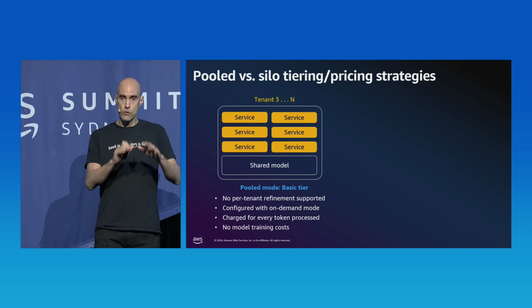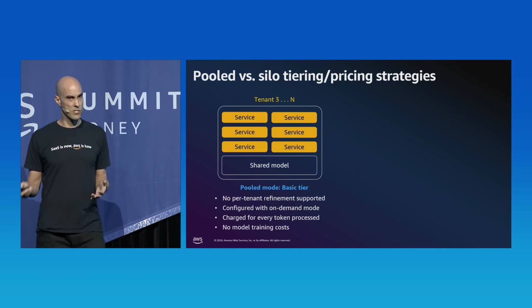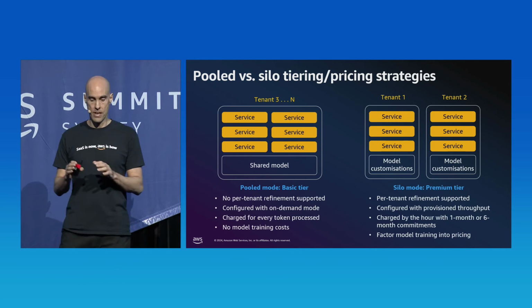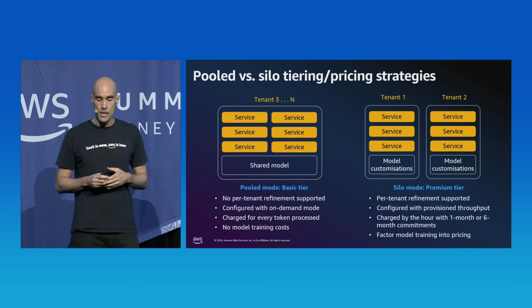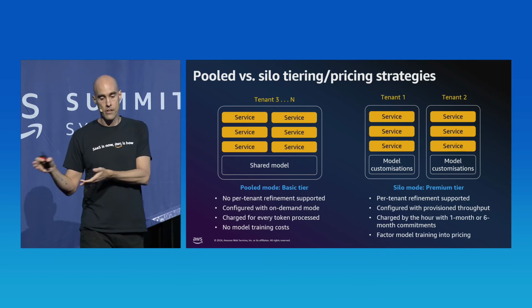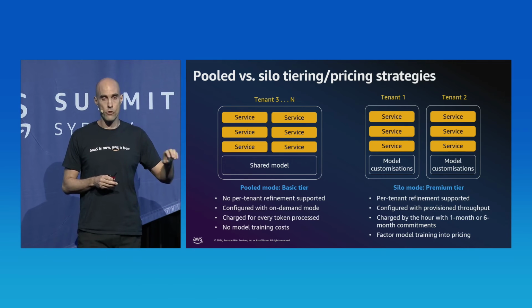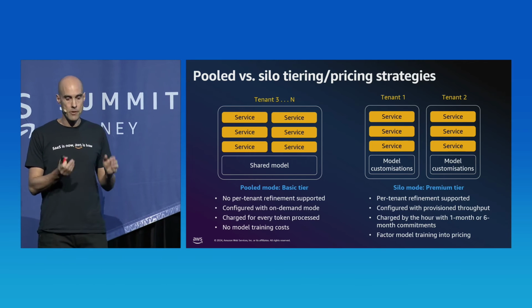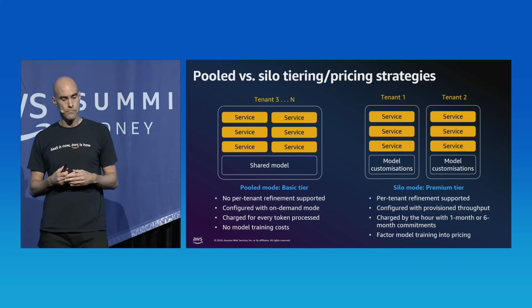So this might be your basic tier, but on the flip side, we've talked about how we differentiate that customer experience, and we talked about RAG and fine-tuning. This is where we might actually start to have that premium tier, but deploy it in a silo architecture. Now we could perhaps raise the complexity of the requests going in through those tenants. Maybe in the basic model, we allow up to a certain complexity. As soon as they ask hard questions, maybe we need to bump them up a tier, right? But maybe we change the way that they're priced as well.